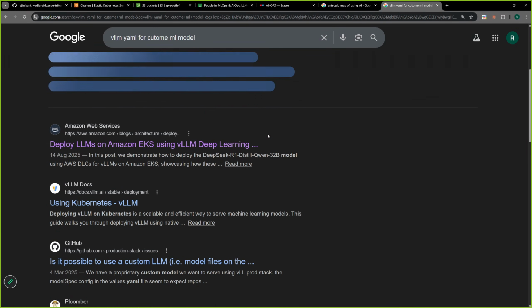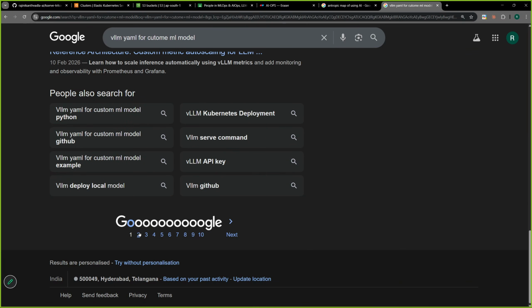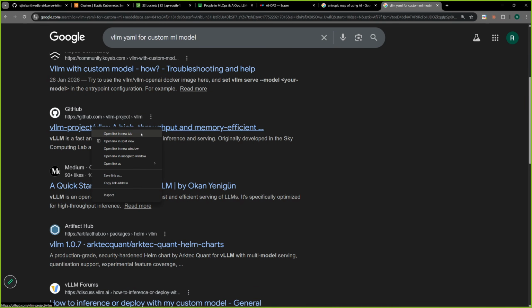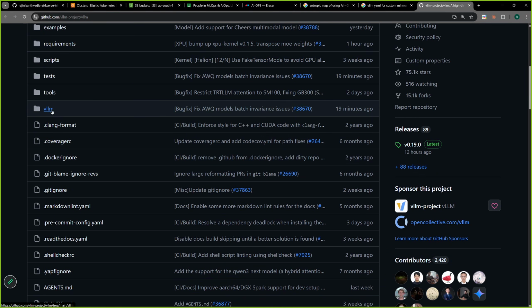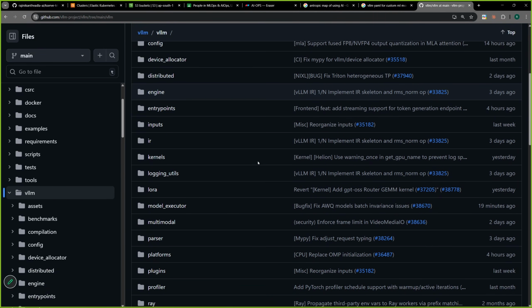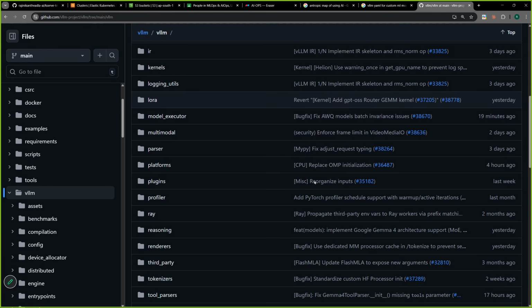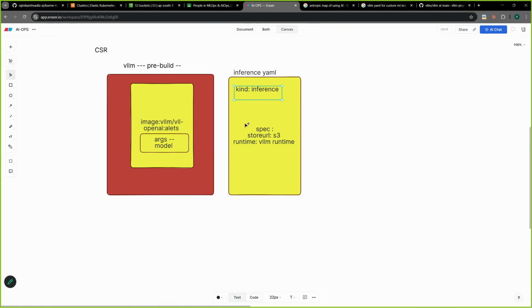There will surely be some examples on GitHub. To connect these two YAMLs, the vLLM YAML and the KServe YAML, you have to use the same namespace, and you have to use the labels and selectors properly. Otherwise, it will throw errors.